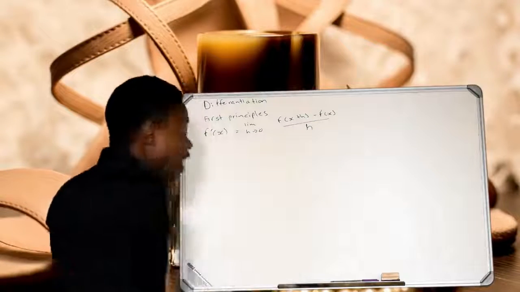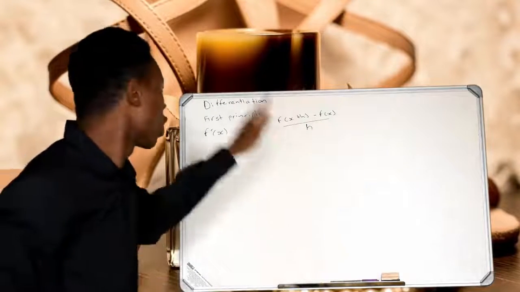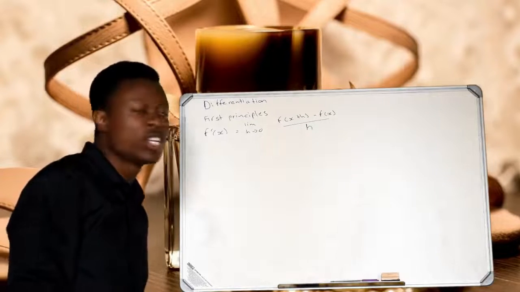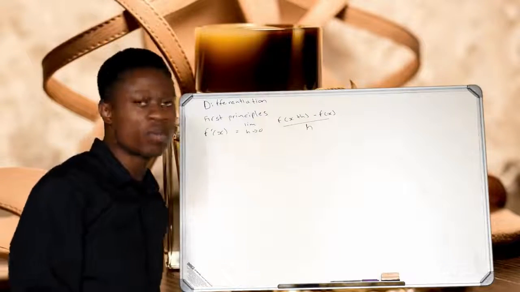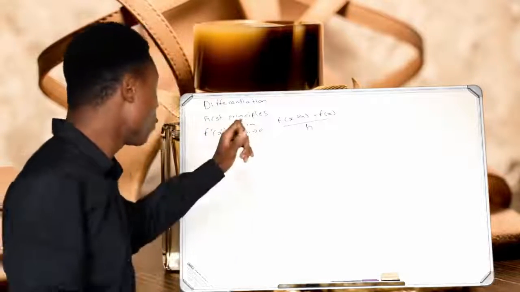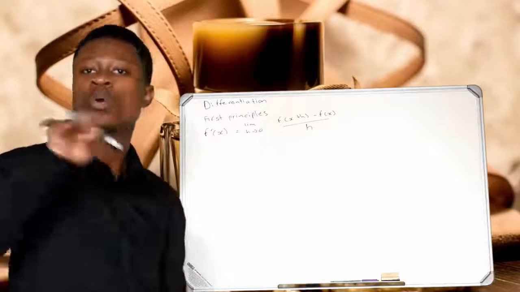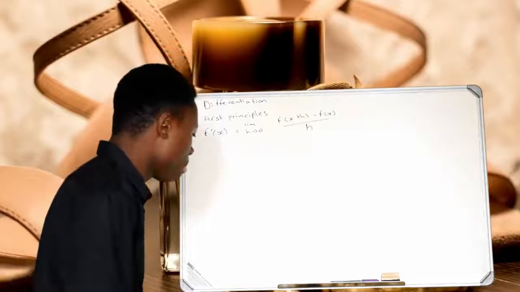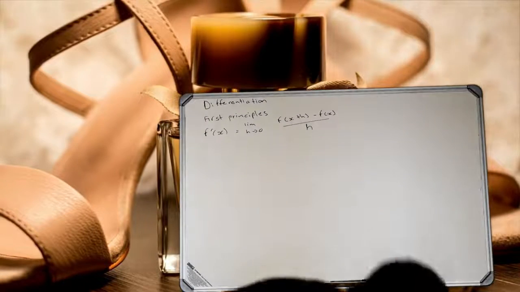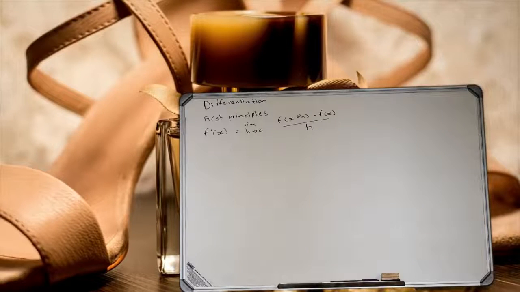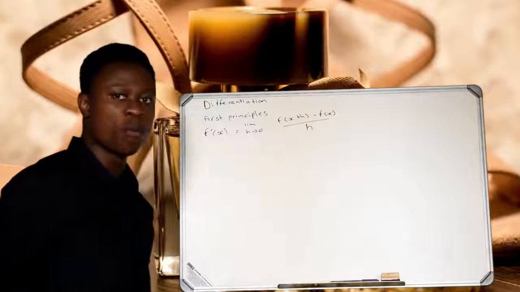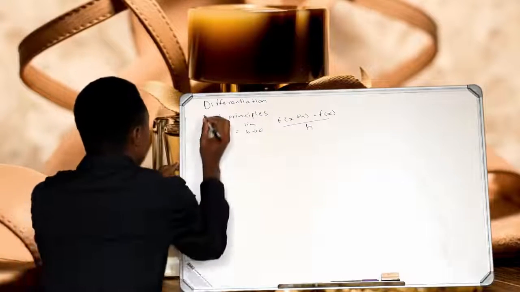So if you plan on going to university and doing engineering, commit this to memory. Or I'm assuming if you plan on going to university and doing anything with maths, commit this to memory, because I can tell you now, you will probably need it. So if you know it now, you won't have to cram it later on when you get to university, right? So first principles, that's the equation. Okay, so that's the equation. So let's do an example so that we can see what it looks like.